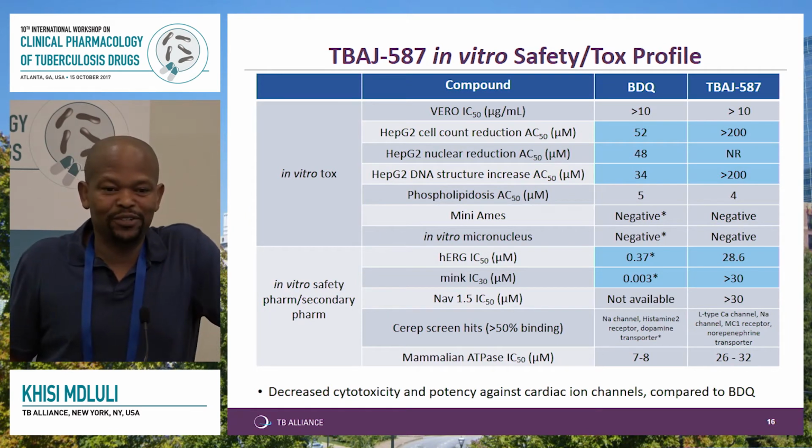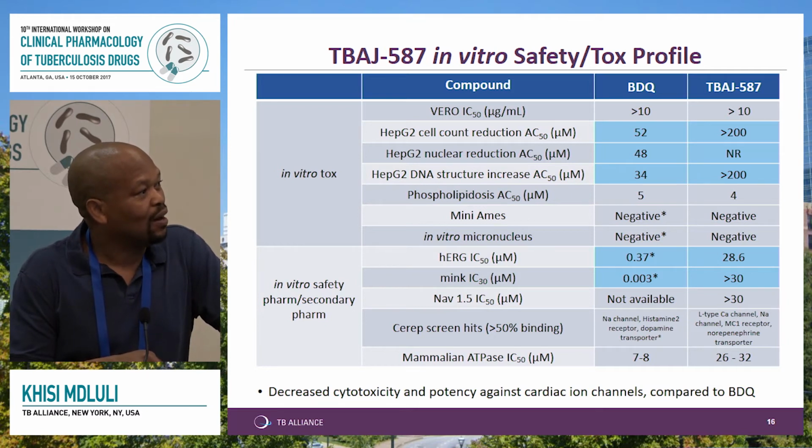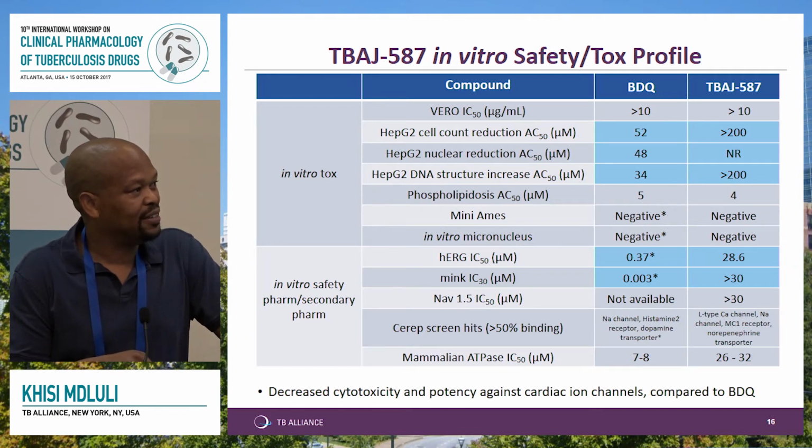In vitro safety profile, again, you look at viral cells, HepG2 cells, DNA in HepG2 cells. Phospholipidosis was the only thing that we don't seem to have affected. It's just like bedaquiline, safe in AIMS and safe in the micronucleus, but this right here shows you how much better we have done. Importantly, and this is now going to the cardiotoxicity, for hERG, whereas for bedaquiline, this is the number, this is our number for our new compound, many times better.